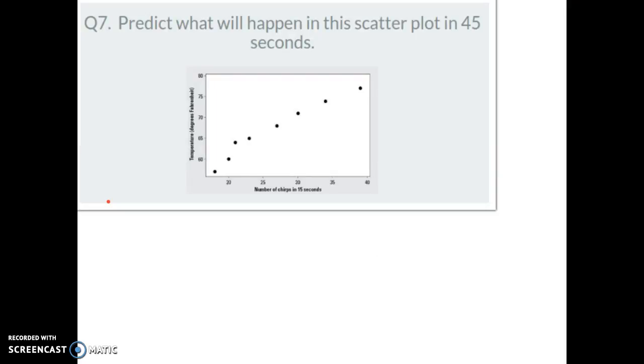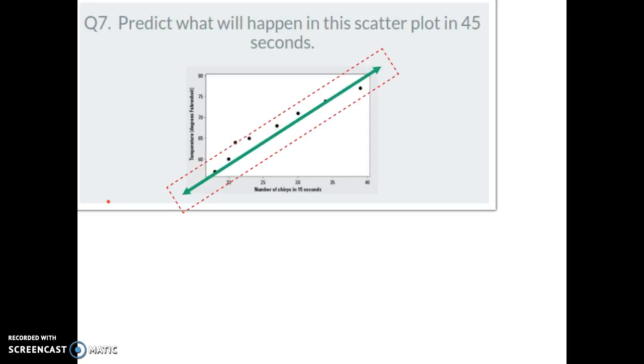Here is why we learned line of best fit. If it's not exact, kids sometimes say, well, why are we learning this? We are learning this to do what we're going to do now. Predict. Predicting is a whole lot of what adults do. A lot of things in life are not easy to recognize as a pattern, but what we are trying to do is to predict what we can.